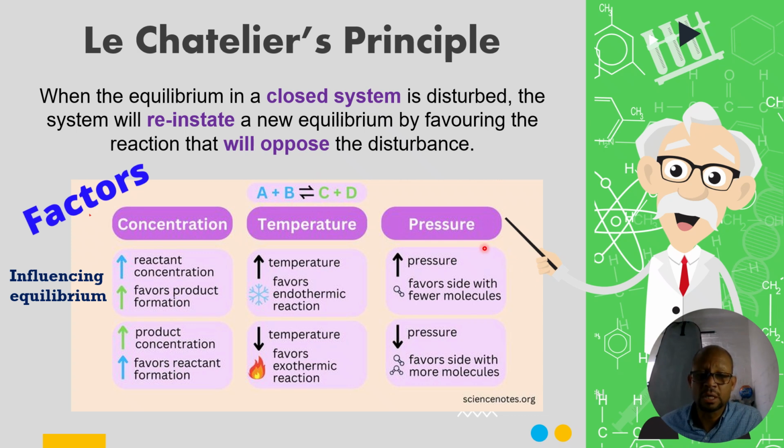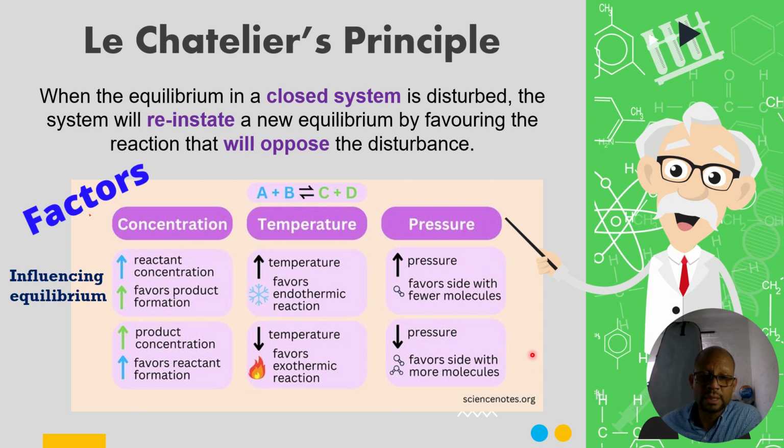Now, pressure is the last factor, and pressure can only influence the chemical reaction if there are gases. And you have to have more than one gas, either in the products or in the reactants. If one of the products or reactants is not a gas, for instance, it's a solid or liquid, then just remember it will not be influenced, because we know pressure doesn't influence those two phases of matter. Increase in pressure will then favor the side with a fewer total number of molecules or number of moles, and a decrease in pressure will favor the side with more molecules or number of moles.